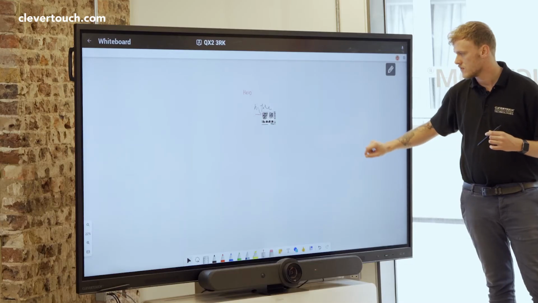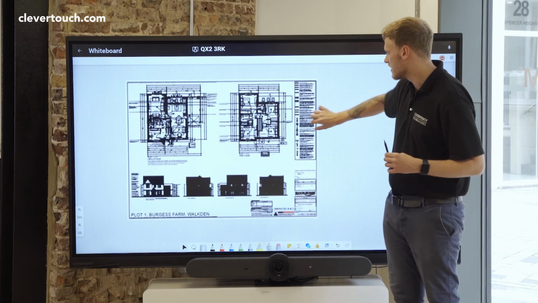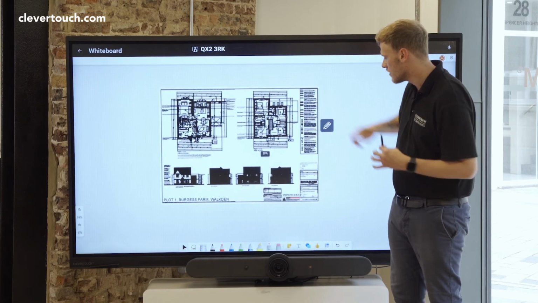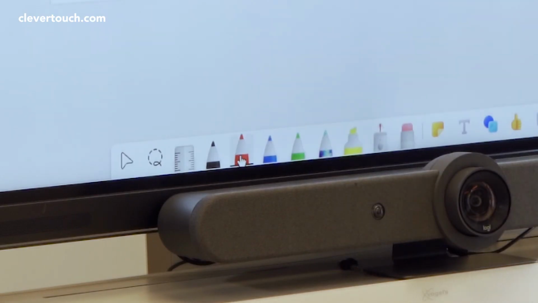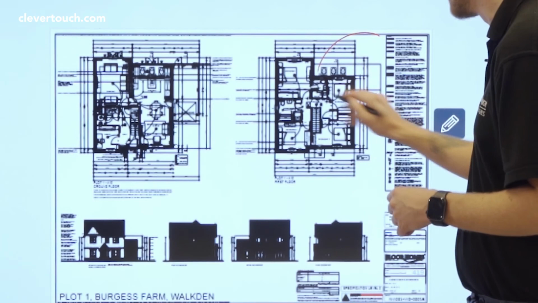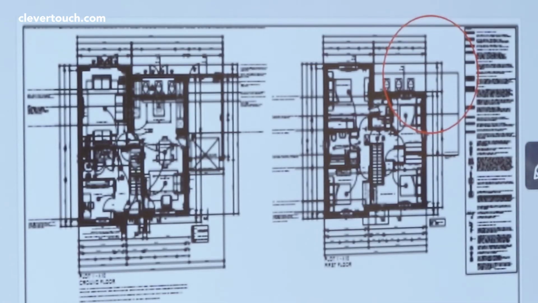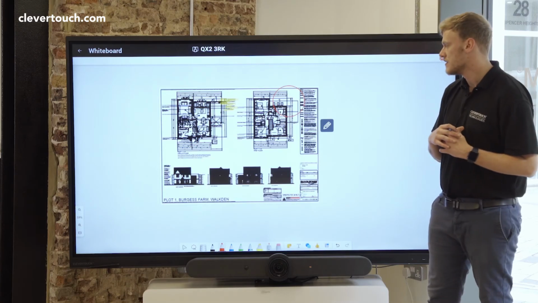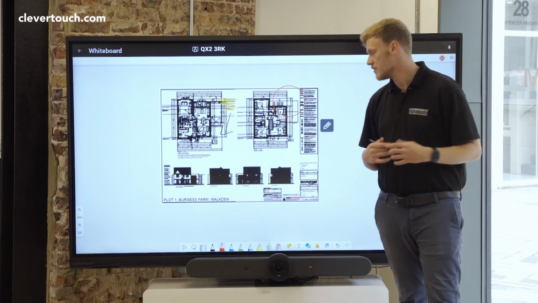Here we go, Jake. So I see that we've put the drawing there. I can now start to zoom in. And this is where we can really collaborate. So I could say, for example, I'm going to start circling this part of the drawing. Maybe we need to do a revision to this part. Ash can look at another area and he can highlight over there. So we can now take this document and it's going to save back to our OneDrive.